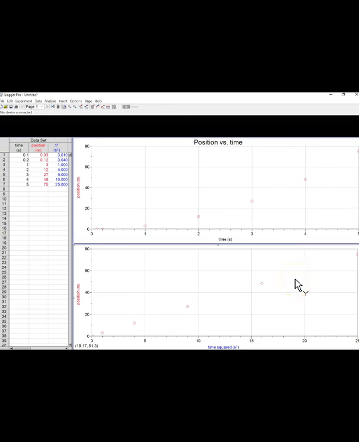And so you can then test your idea by clicking on the linear fit button over here and seeing if the line goes through the points. And that's a pretty good correlation. It's 1.000. So that means those points all line up in a straight line. Okay, the closer that value is to 1, the better your data fits along the straight line. So I can firmly establish now that my hunch was correct, that there is a direct relationship between position and the square of the time.